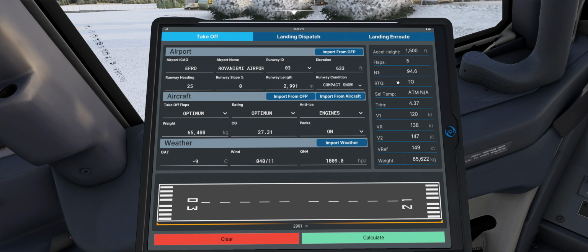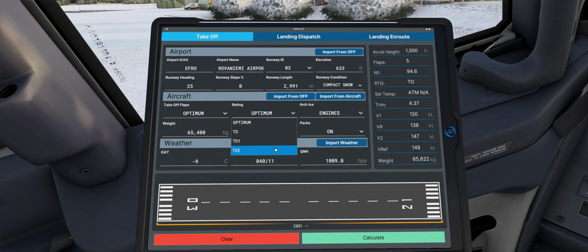And we have now, as you can see, again flaps 5 and V speeds are nearly the same. What I would like to point out here right now is that in some circumstances, if you are using full takeoff thrust, you can take less payload compared to using D-rate 1 or D-rate 2.